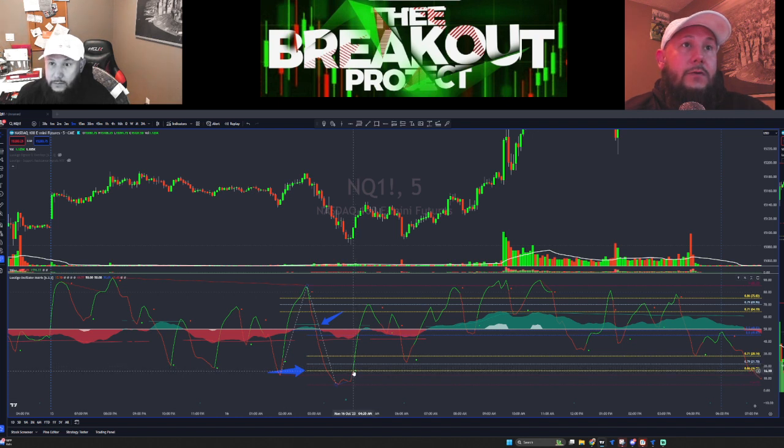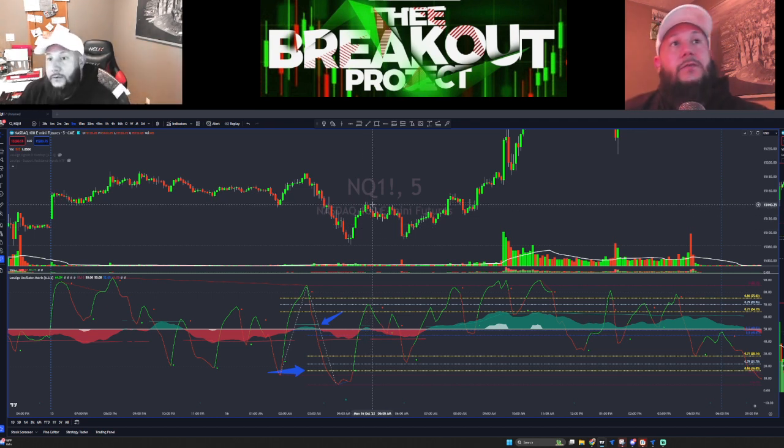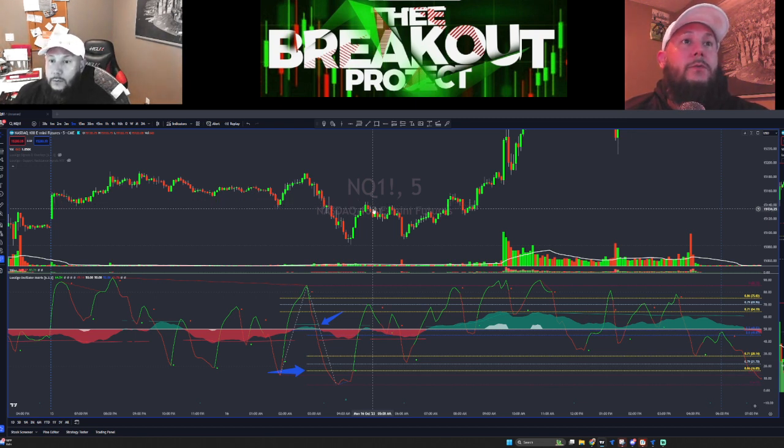Now, both of these moves, of course, would have worked out really well. I mean, you're looking here. Let's say you got in at this candle right here, 15,107, up to 15,143. That's a 36-point move right there, so that would have been a pretty good move. My next question is, when are we exiting? Based upon what I've seen here, it looks like a lot of times we're exiting when the oscillator goes back to red. But is there a better indicator, better strategy?